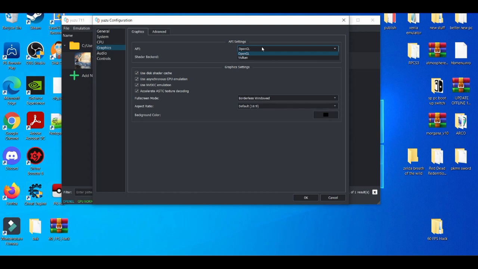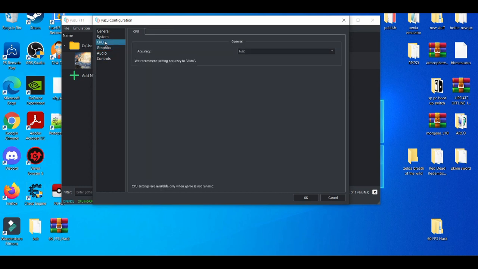And then also it's very important to use OpenGL. Do not use Vulkan. I see a lot of people saying that Vulkan is probably better than OpenGL as I'm recording this video. Vulkan is not, in my opinion, better than OpenGL due to the fact that I feel like Vulkan is still in the beta stage. And yeah, Vulkan works pretty well in certain games, but I feel like OpenGL is kind of the best option at this moment. When it comes to API settings, I feel like OpenGL is really good.